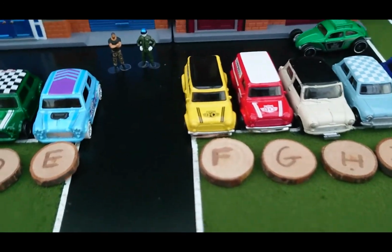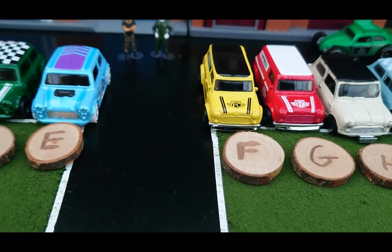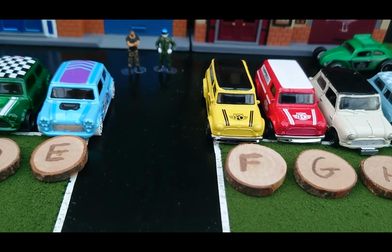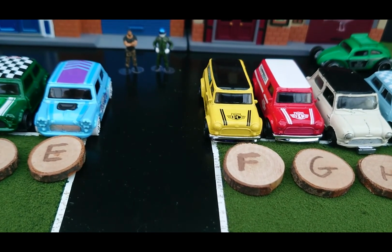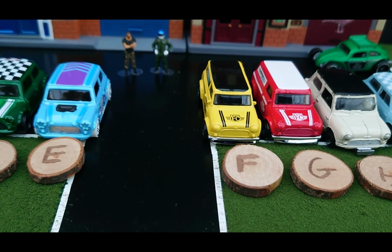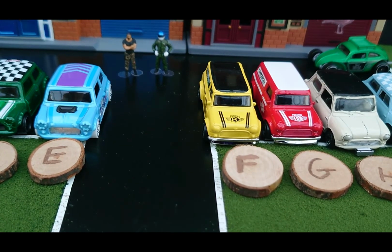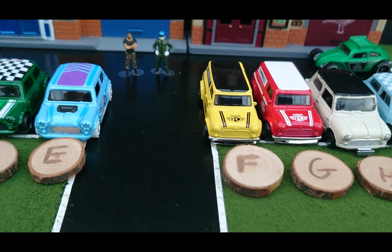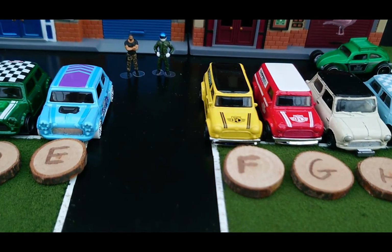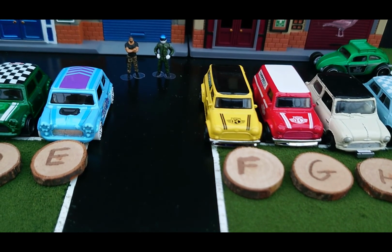Moving on, car F. Car F has got the other member of the Essex Hurricanes at the wheel. Himself, Mr. Mason Storm, who didn't do that well in the last competition. Hopefully this time he'll do better. So Mason Storm, Essex Hurricanes, England, in the Hot Wheels City Works 67 Austin minivan, yellow with a black roof, weight 35 grams. Car F was 2.6 on the left lane, 2.1 on the right, with a 2.4 average. I'll try and put this together in a slide and stick this on after this.